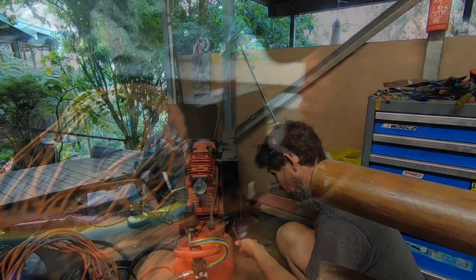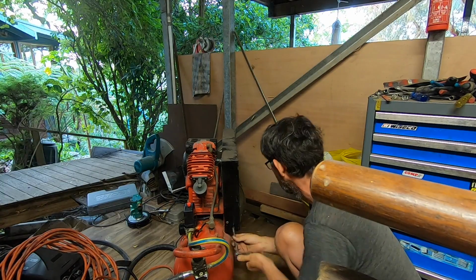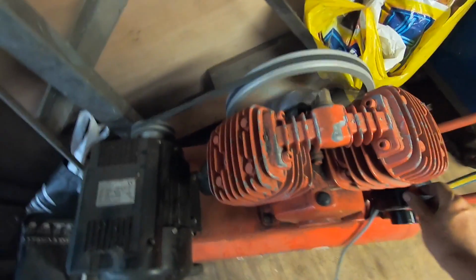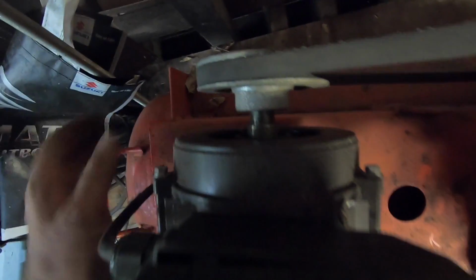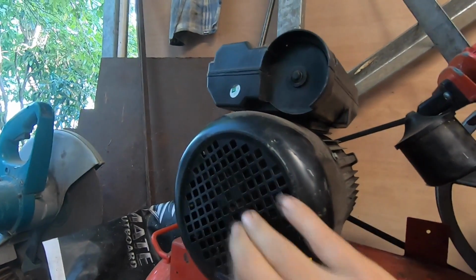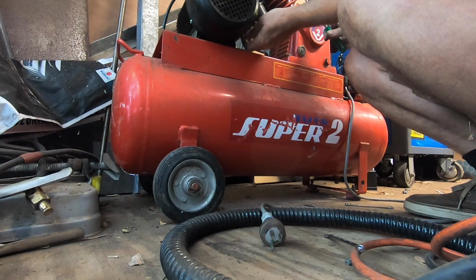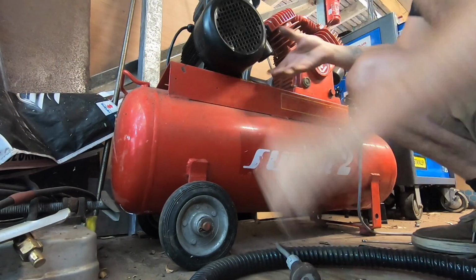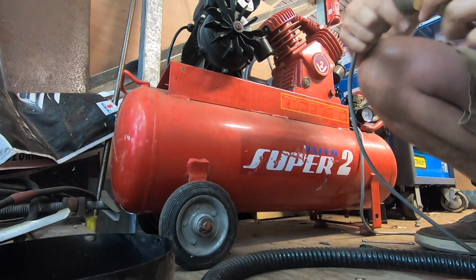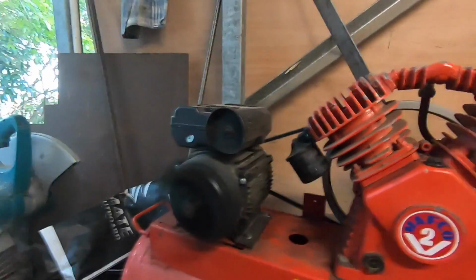All right, what do we need? All right. Now the completely unnecessary safety feature's been removed. Let's try again. Ooh. Is that actually just a bearing noise? Nasty. That awful metallic noise seems to be coming from the back here. It could be that the shroud for the fan here is also pushed in, so I'm going to take this one off as well. Yeah, it is bulged out here. Fingers crossed that's the noise. Much better.